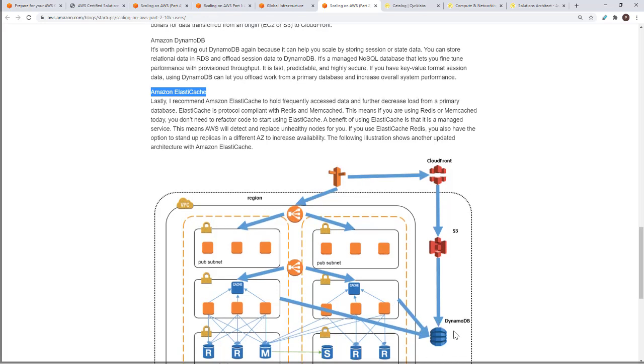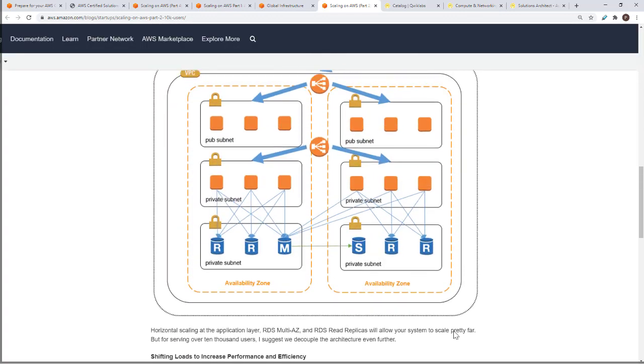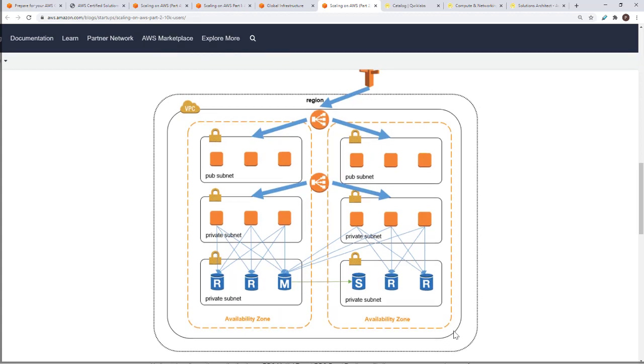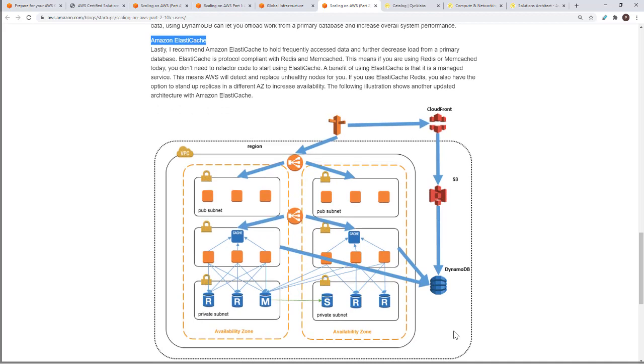So now with this 3-tier architecture, the previous one was definitely a typical 3-tier architecture, but this one is more resilient and more performant. What extra has been done is that all the static assets are stored in S3 and distributed via CloudFront. CloudFront is a CDN, a content delivery network, so it is much closer to the end user.